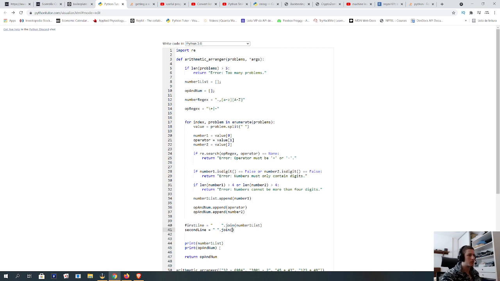Maybe I should join them without a space, and put the space in the formatting afterwards, because I don't know which one is going to be the largest number.